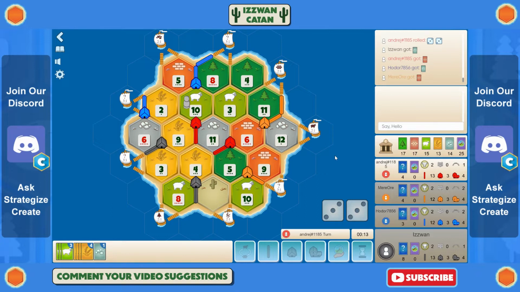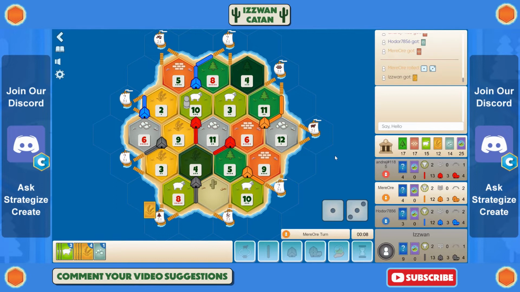I had to pass my turn with 7 cards in hand because I had 3 sheep and 4 wheat, which there's just nothing I can do with here. I doubt anyone was going to trade me ore, so probably should have tried to trade blue for some ore. Maybe they would have done like a wheat for ore or something like that.